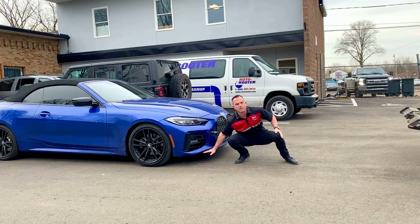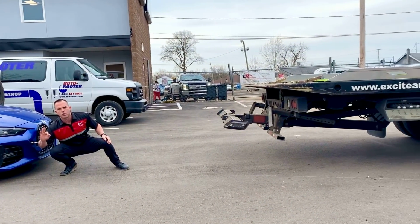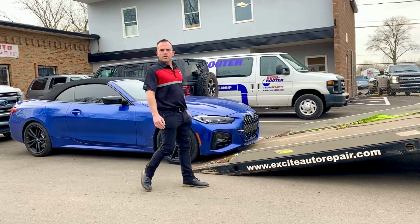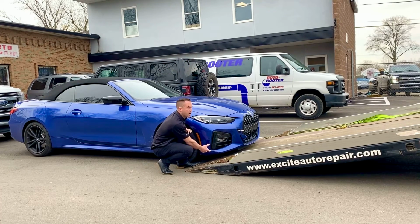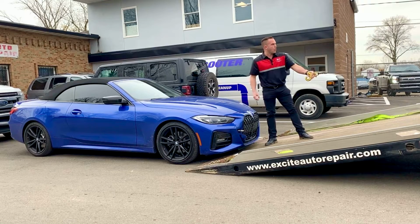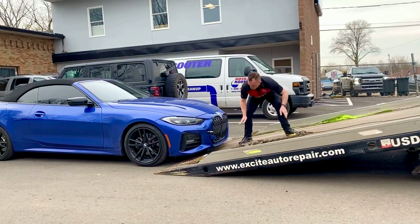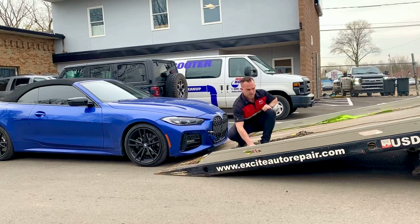So what we're going to do is roll this flatbed back and show you how much clearance there actually is. Give us 1 minute to roll the truck back. All right, so now that we got the rollback rolled back and underneath the vehicle, you can see how much clearance that you have with this vehicle, okay? A lot of companies that don't know what they're doing may use just a hard winch cable or something called a J-hook or a bridle situation like this. If you take this chain and you run that underneath this front bumper, guess what could happen? Damage. Okay, that's why we use soft straps here at Excite.